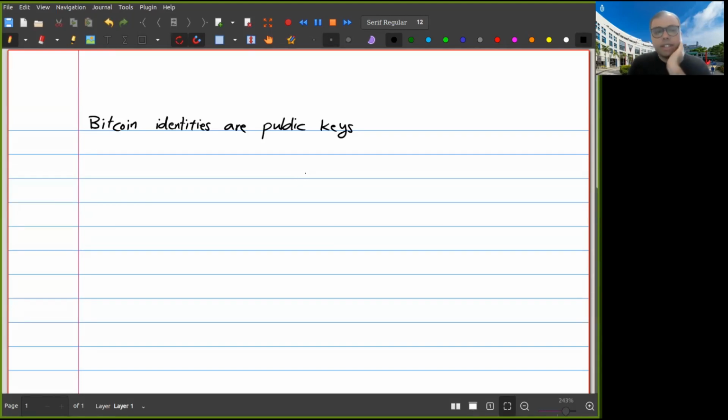But the fact that they're not connected to your real-world identity does not mean that they cannot be connected to your real-world identity, right? So these are two different things. One is just saying that your real-world identity is not really encoded in this public key, because of course you can create as many public keys as you want. But then the other point is, can your real-world identity be leaked somehow and linked to your public key? And this is sometimes called de-anonymization. So can someone find my real world identity if I use Bitcoin?